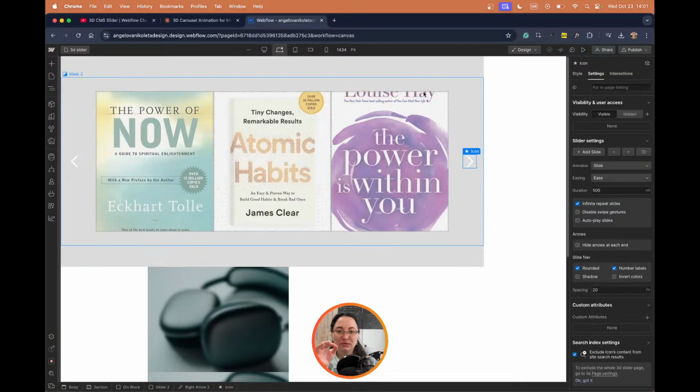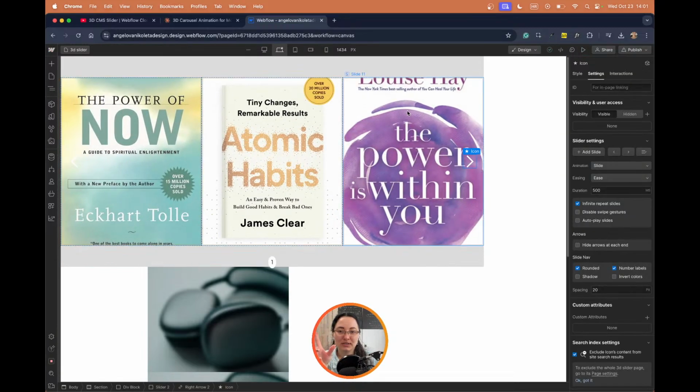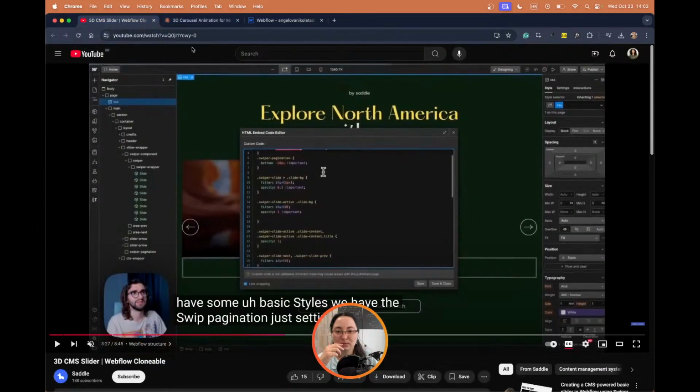But I want to treat each image as a different slide and separate them from each other so I can navigate through them to create distance between each book cover and swipe between them and create an overflow, overlapping kind of thing.